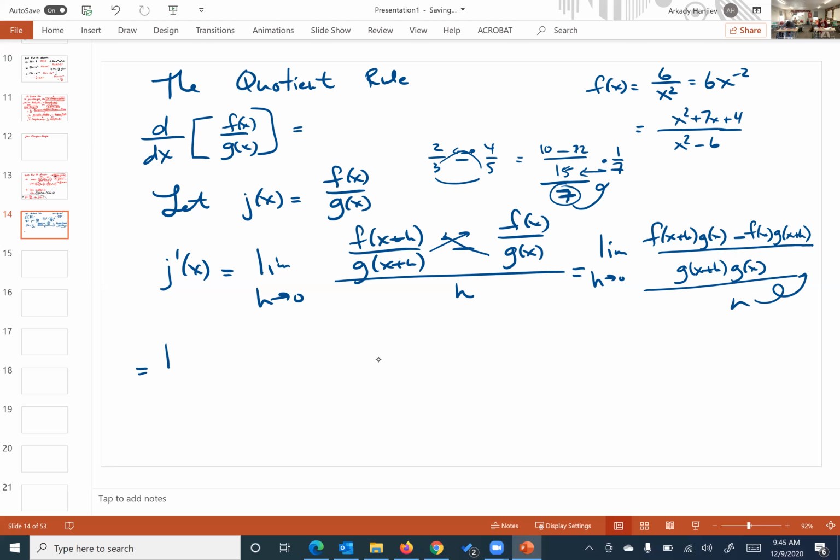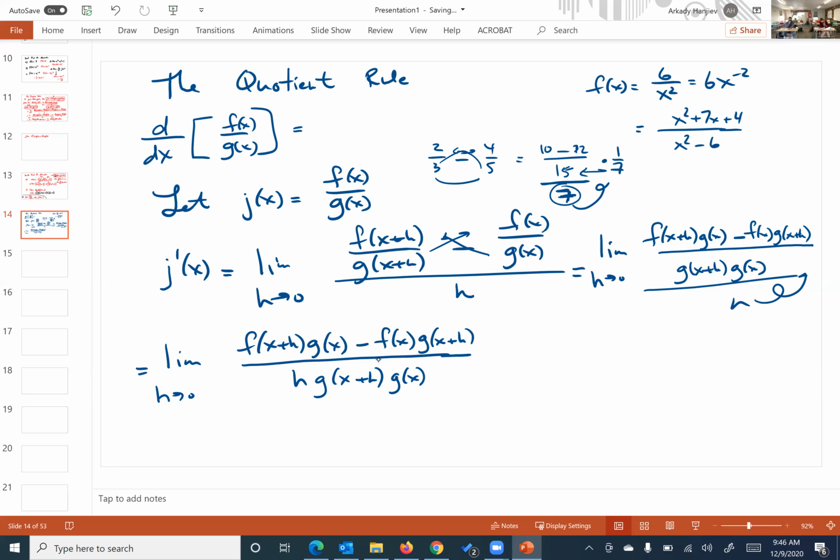So let's see if we can kind of set this up a little bit here. So limit as h goes to 0 of, and now we have this little piece here. It is going to be a little tedious. I think it's kind of fun. It's kind of fun how everything just falls in place. That's not fun though. Okay, see if that makes sense. Now the h just became the multiplier, the g of x plus h times g. Are we good there?